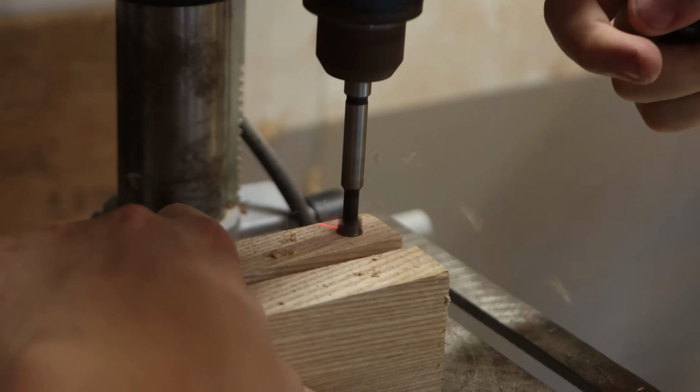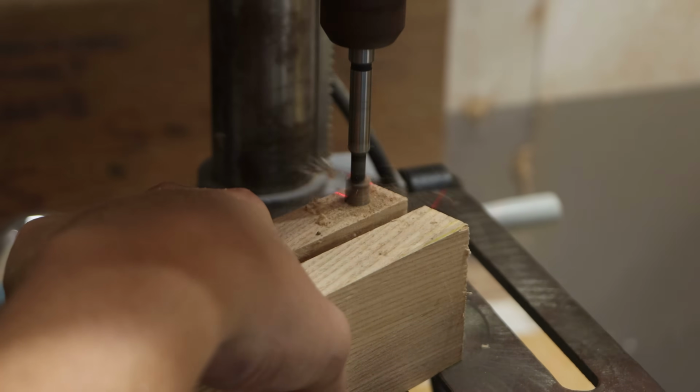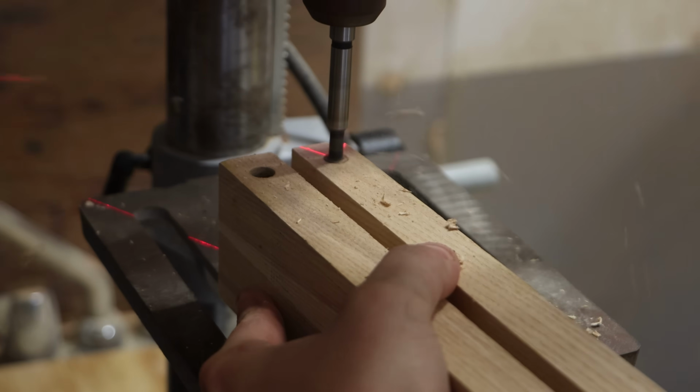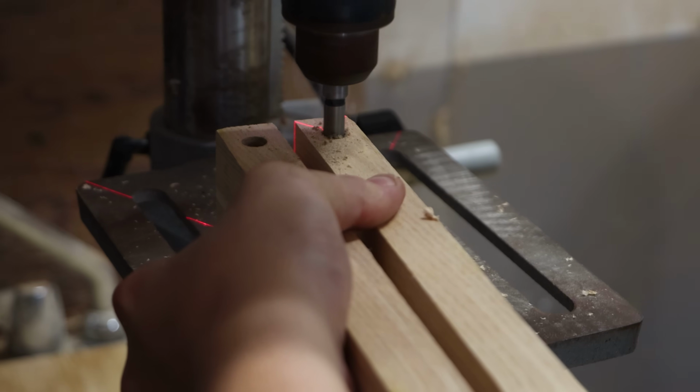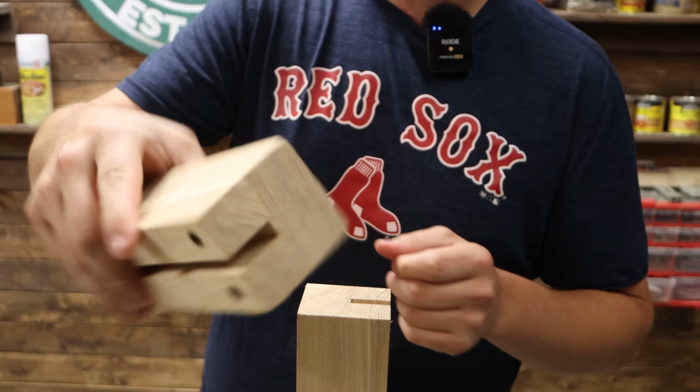So we're gonna get this one started over at the drill press. What we're gonna do is we're just gonna line up the drill press to the middle of both of these 2 sections here, and we're gonna drill all the way through. We've got these holes drilled all the way through 3/8 inches.